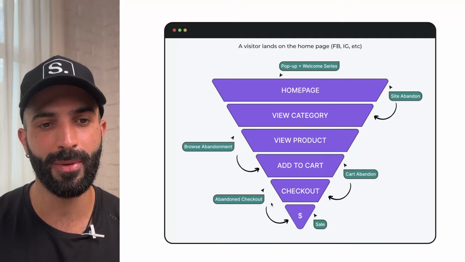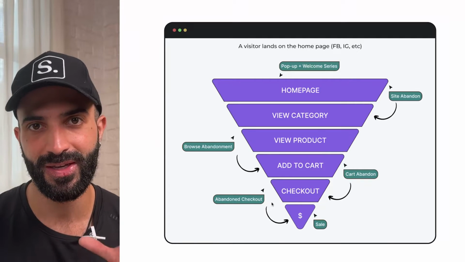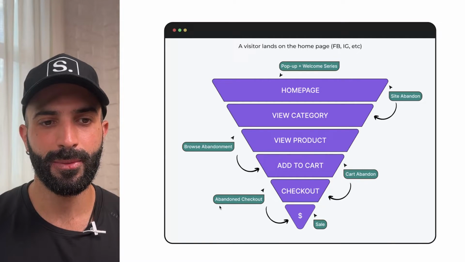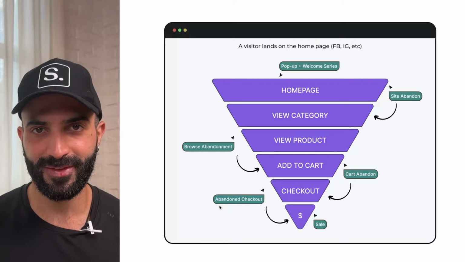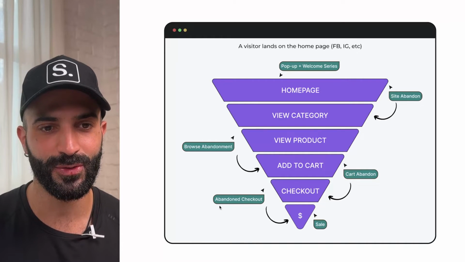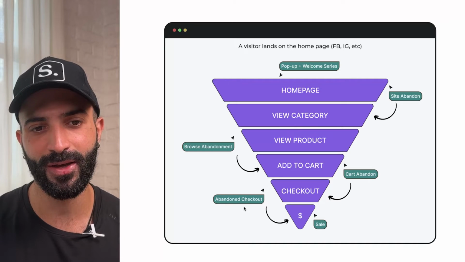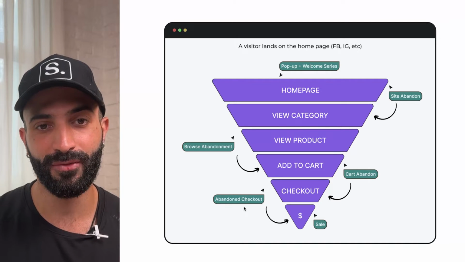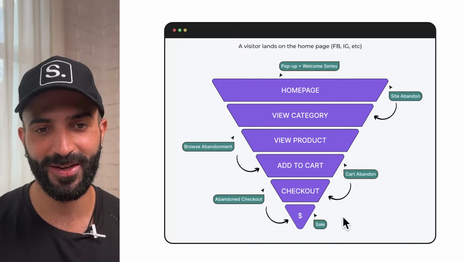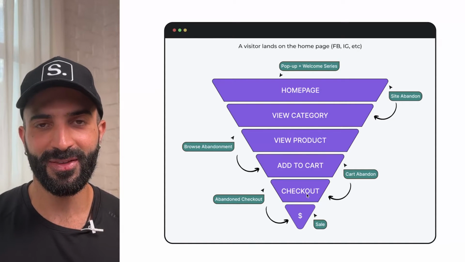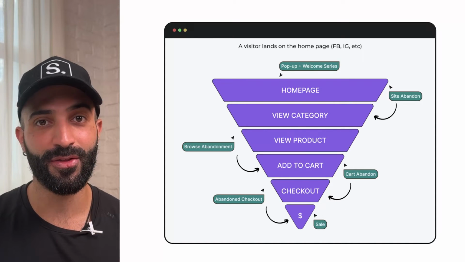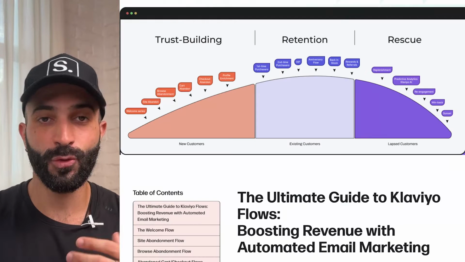Not to be confused with the abandoned checkout. I'll explain to you what the difference is inside of this video. But if they are comfortable now, they want to add the product to cart and start a checkout, but abandon the checkout, we'll have the abandoned checkout. You might have guessed that, right? Until the end, they just cha-ching, made their first purchase with your store. So we made a sale.